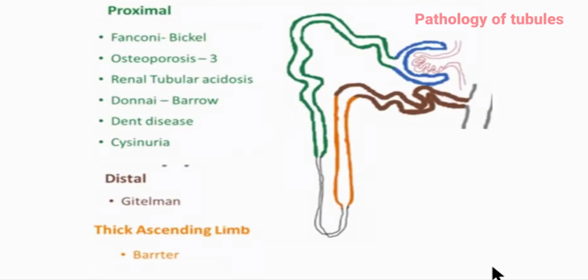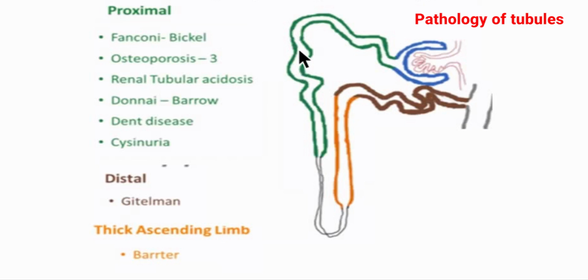So this is the pathology of tubules, also inherited. The proximal tubule is associated with a pathology called Fanconi syndrome. You remember aminoaciduria, glucosuria, because of Fanconi syndrome. Also, Fanconi syndrome is followed by anemia. Also, renal tubular acidosis is a part of proximal tubule problems, and cystinuria, which underlies the stone disease development in kidney pathology.